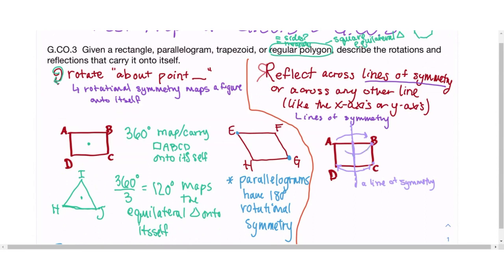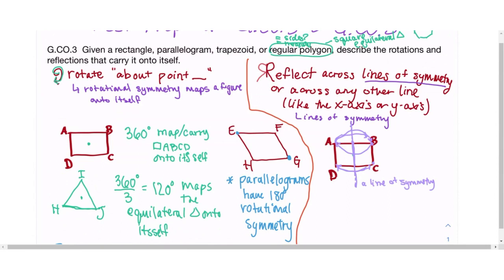It could technically keep on spinning around the pole, right? Just keep on spinning and spinning and spinning. That would be a reflectional symmetry, because it could spin around and it would look like the exact same thing. So it'd keep on spinning around. So, reflectional symmetry. Those are the lines of symmetry.